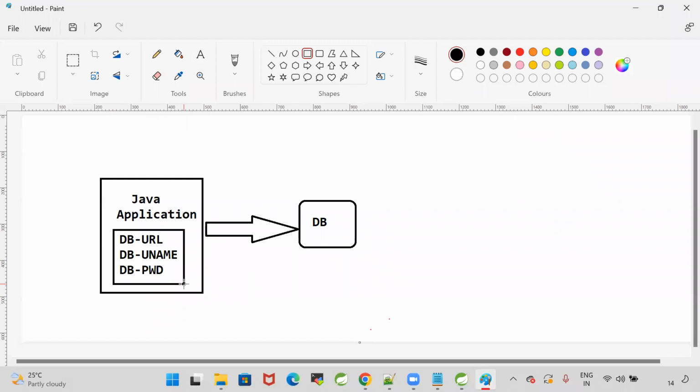Suppose I configure these database credentials within my Java application.